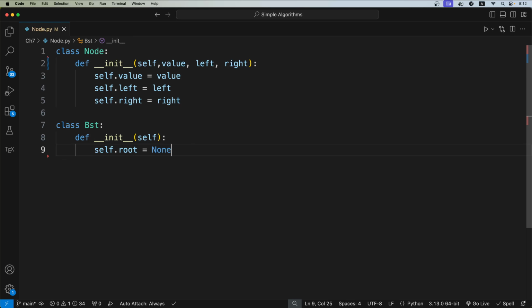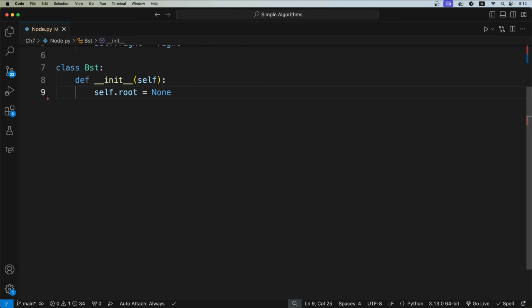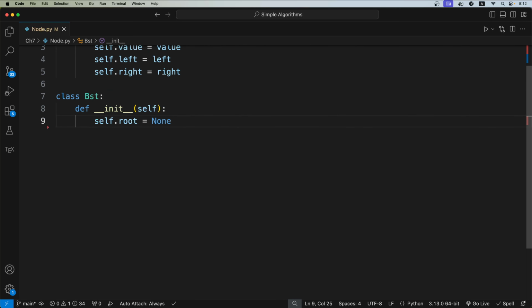So then the next natural question is, how do we do things with the actual tree itself? We'll start by talking about inserts into the tree. To insert a value into the tree, the main idea is that we start at the root, and we check if the value that we're trying to insert is less than or bigger than the root. We're then going to move to the left or right based on the result of that. We'll move to the left if it's smaller than the root, and move to the right if it's bigger than the root. We'll then end up at another node, potentially.